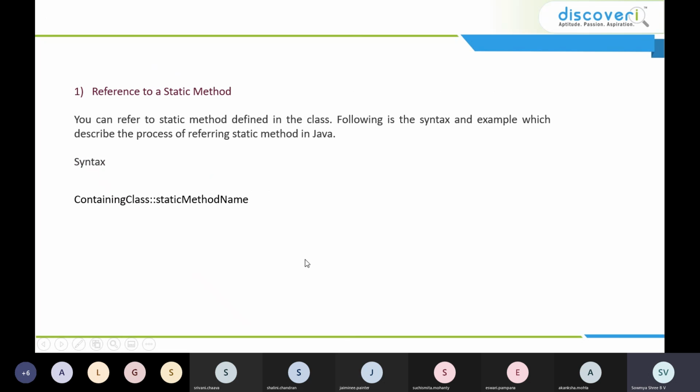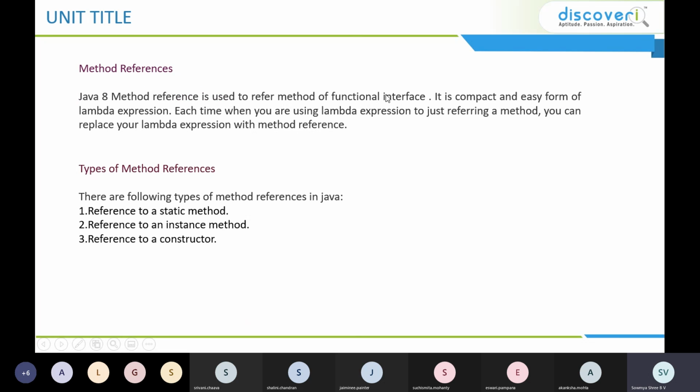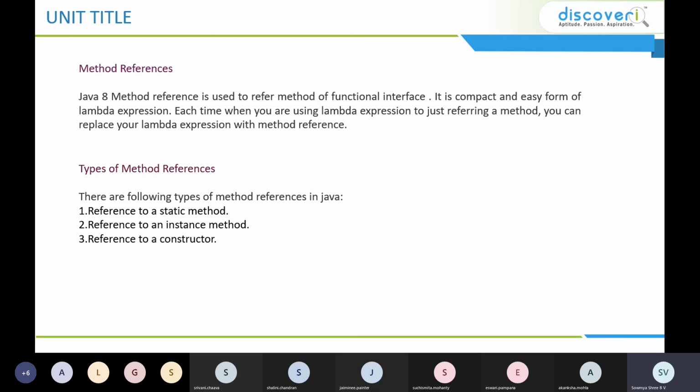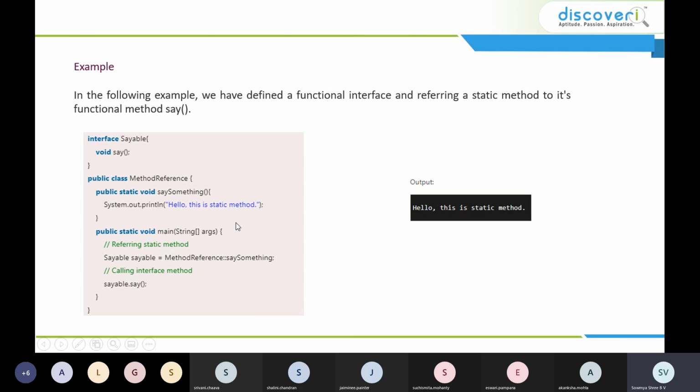These are the different ways the implementation of that particular functional interface can be done, not just using a lambda expression. It can be done by using static methods, constructors, and instance methods. This is called method references, meaning we are referencing some specific method in such a way that the implementation of that particular interface method can be done.